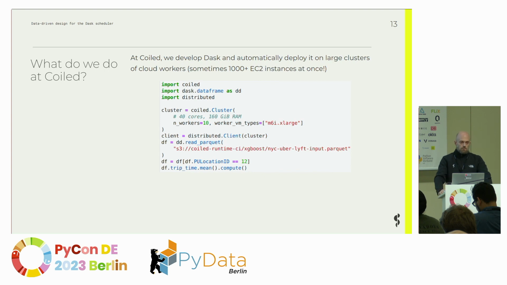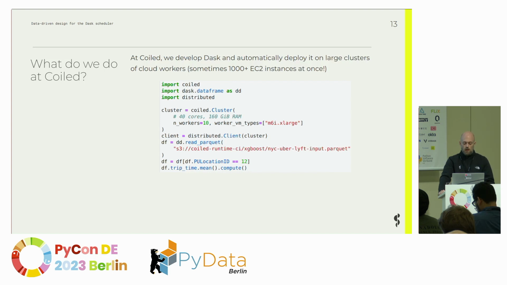In this 3 lines example, on the very first line after the import, we are starting a cluster with 40 CPUs and 160 gigabytes of RAM. I could have literally added a 0 there, and I would have had 400 CPUs in exactly the same time. The second line, we are connecting a Dask client to our cluster, and then we're doing stuff.